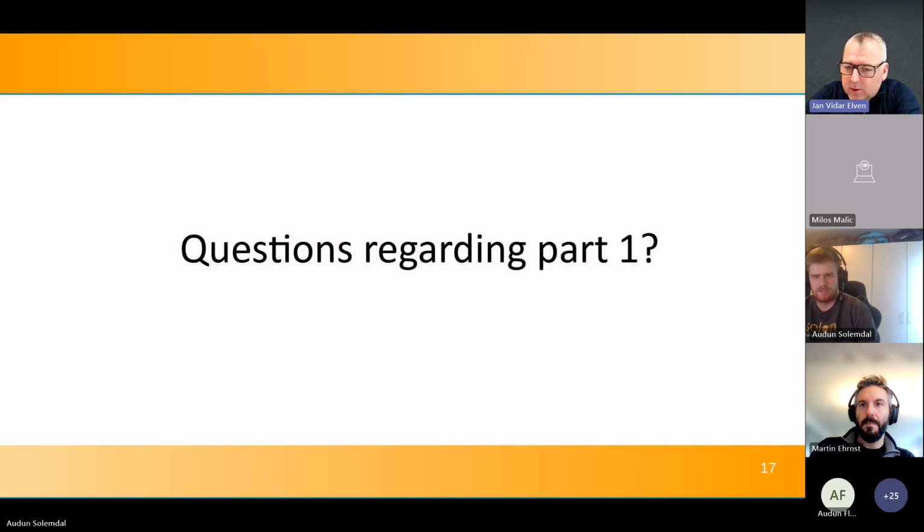Not really a question, but a comment from Anders here. When using DefaultAzureCredential, you may limit the allowed credential types by using the DefaultAzureCredential options, and this way limit to only allow managed identities in production, for instance. So that looks like a good comment. Okay, I was not aware of that, so good information. Thank you, Anders.